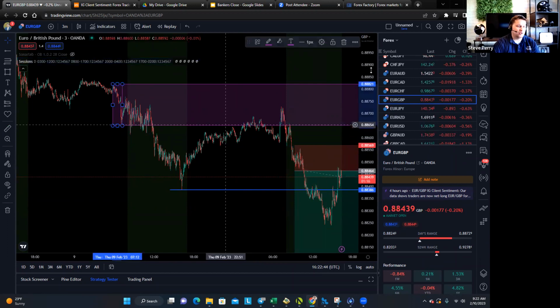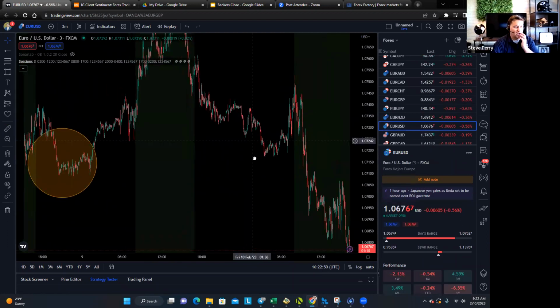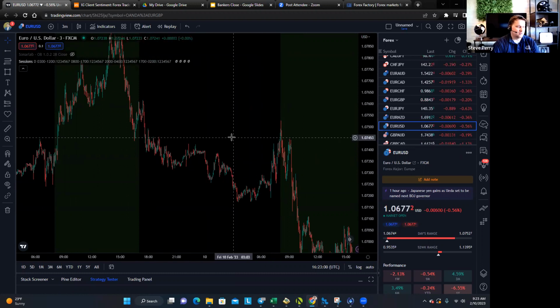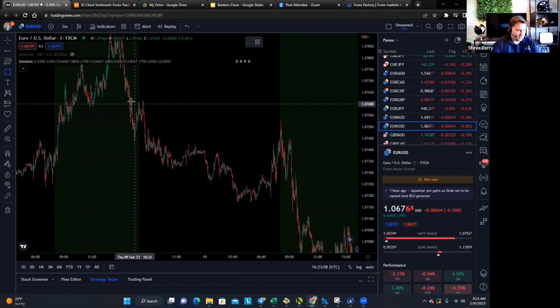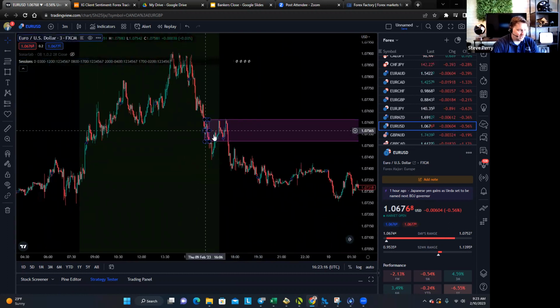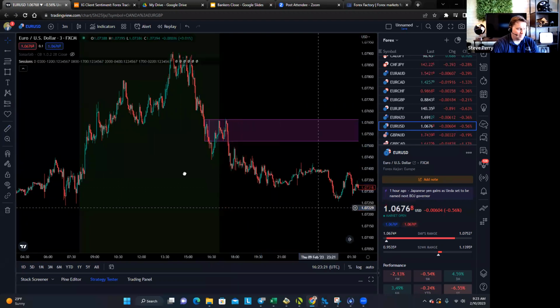Let me show you another example on the euro dollar. There was actually an opportunity to sell the euro dollar last night. Similar thing. Oh yeah, look at this one, guys. Beautiful trade. This is where the market was right here when I was looking for trades last night. And look how the market came right up, just almost right at the beginning of the London Open in the middle of the night. It came right to this supply area, right? You can see this is all supply right here. Whatever they did here created this subsequent breakout that the market never came back to.